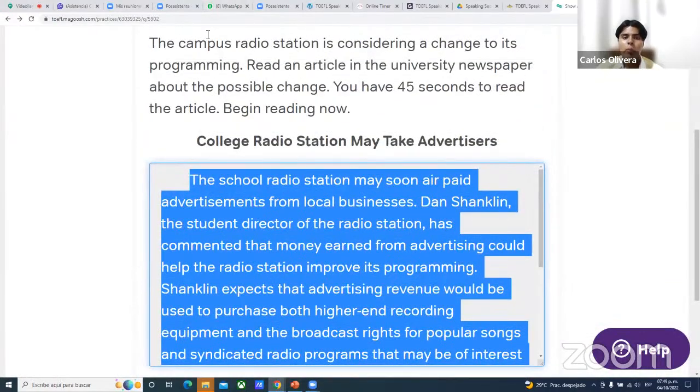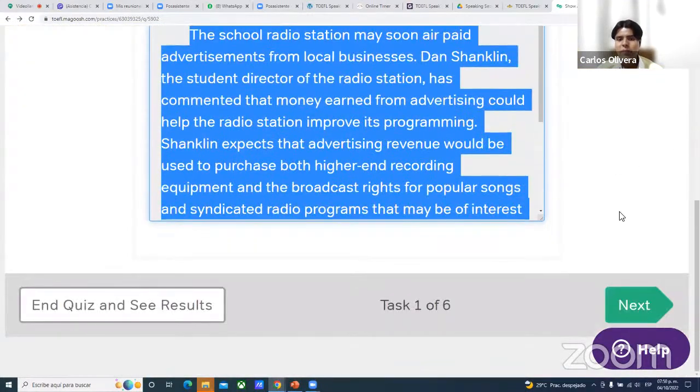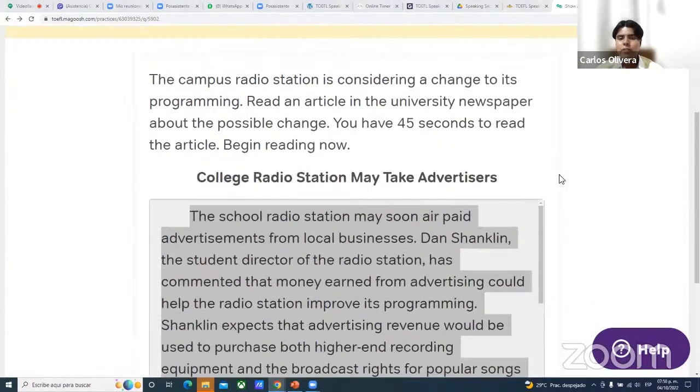Is that clear, dear Paulina? I think that Paulina was the one who asked, right? Is that clear? It's fine? Yes, it's clear. Fantastic. Thank you very much. Is there any other question, dear students, any other clarification that I could make? Questions, clarifications? No? Are we fine? No questions? All right. Natalie and Guadalupe say that it's clear. Fantastic. Very good. All right. So I think that there are no more questions.